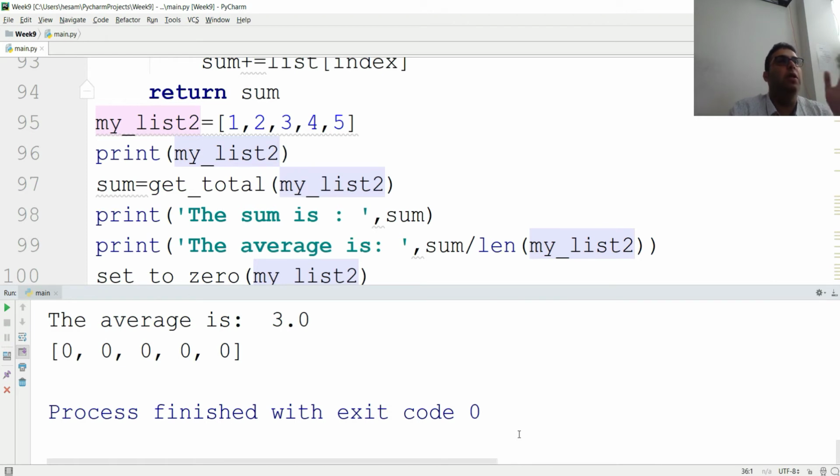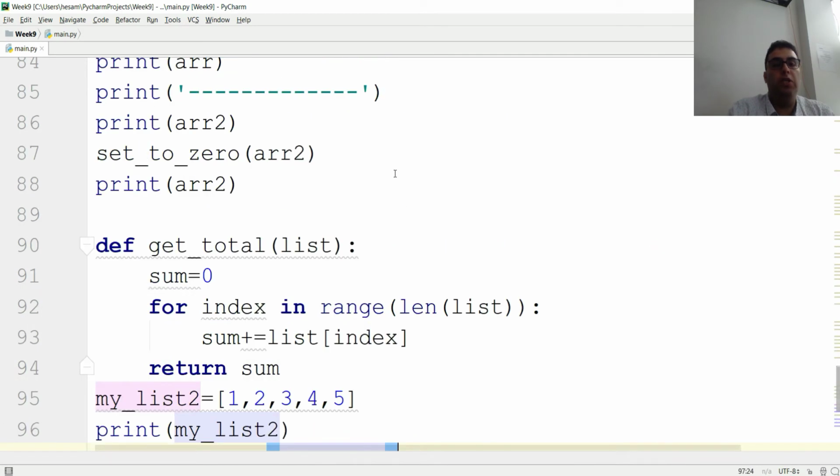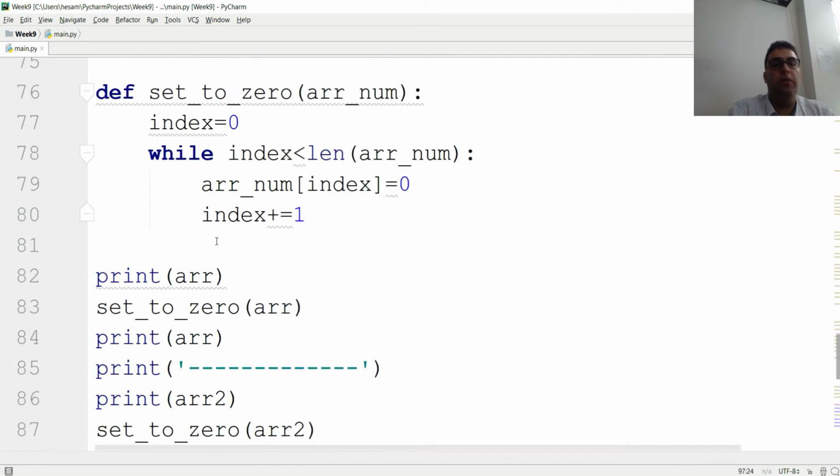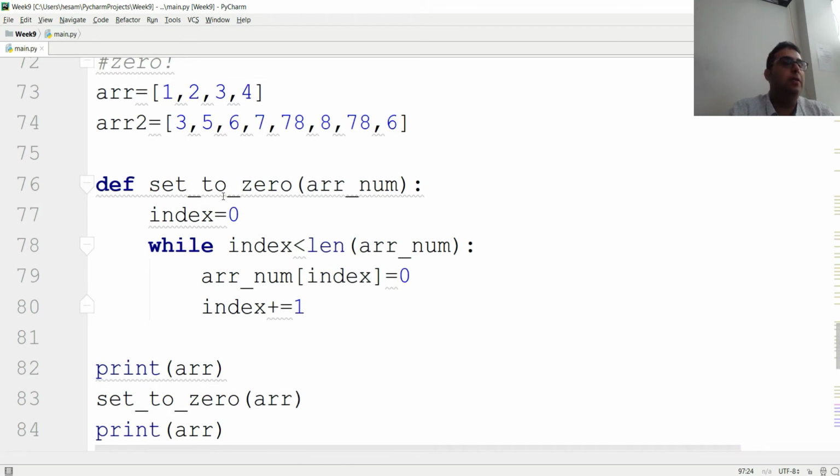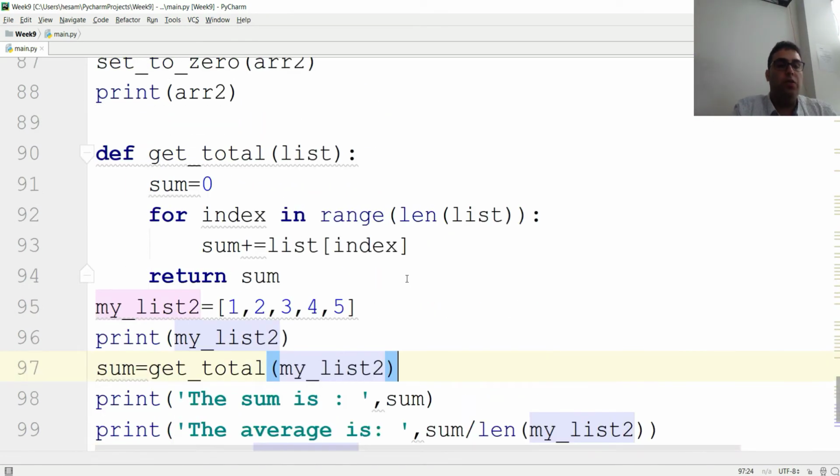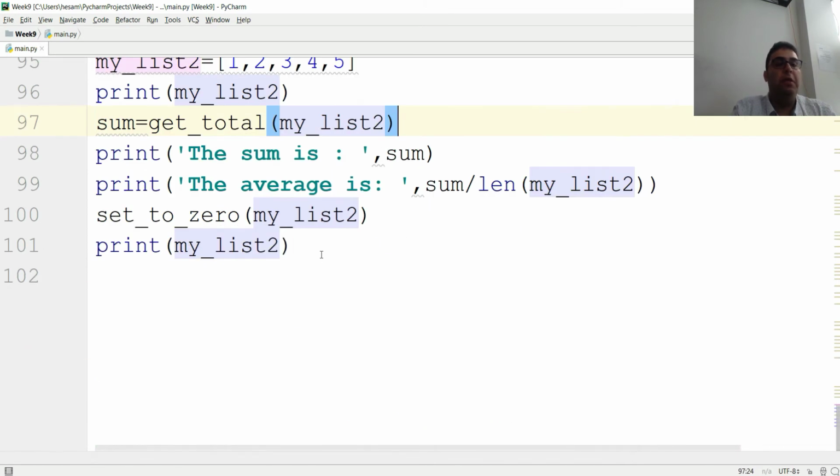So it's all done. You just want to add them up, get the average, and then reset it. So this module, what it does, you just get that. Here we go, it's up here. You just get that array, go one by one, and set each member to 0. So put 0 instead, override 0 over whatever is there. So you have an empty list if you need it. Later on, you can go, hey, I want to do this, I want to do that. So this is pretty much it for 1D. Let's introduce 2D.